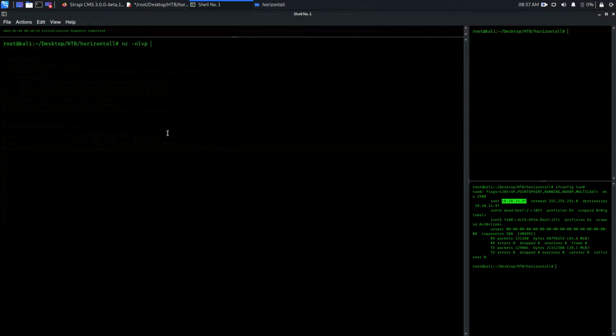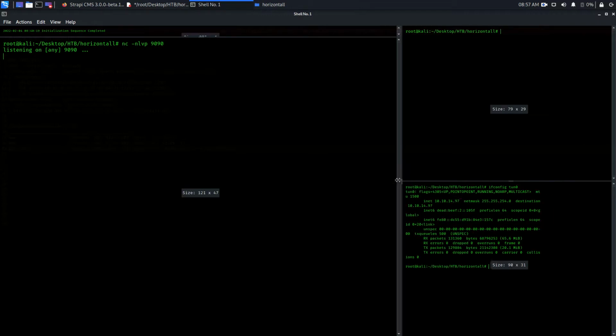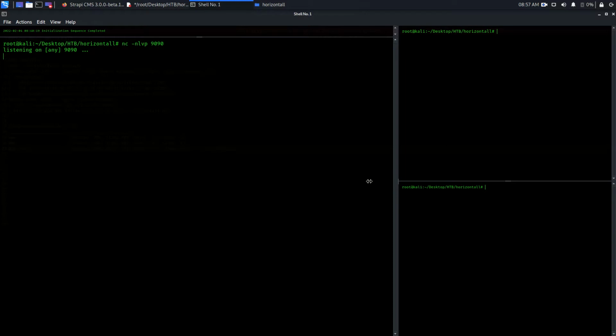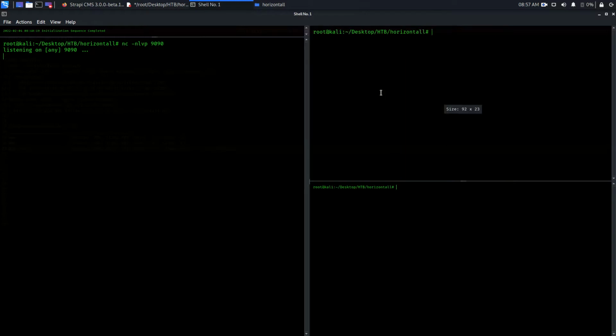Hit enter so that the listener is started, and then python3 strapi.py. Then you just need to specify the URL, API-prod.horizontal.htb. So Python, then the script name, and then the URL, and just hit enter.